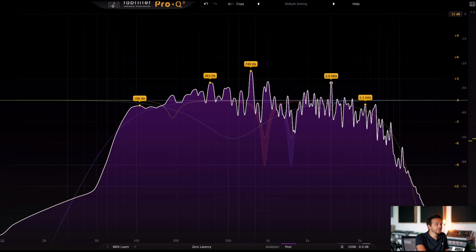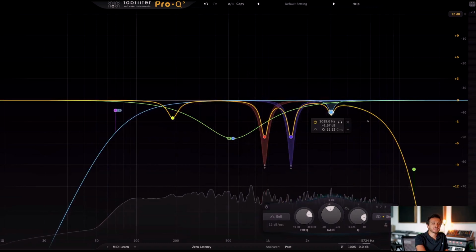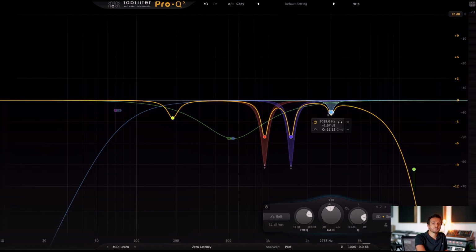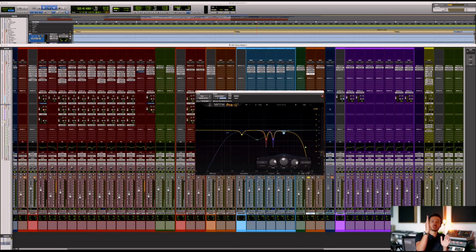I just have a little bit left at the 700, but I'm making decisions based on this. I stop the mouse on it, it kind of freezes that frequency for me, and then I can see everything and make some informed decisions accordingly, and obviously use your ears for all of it.